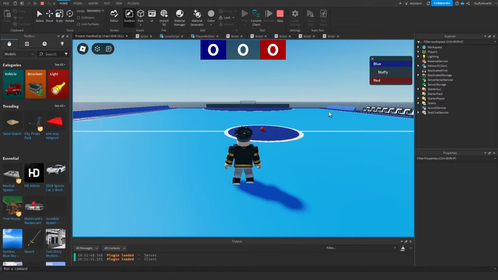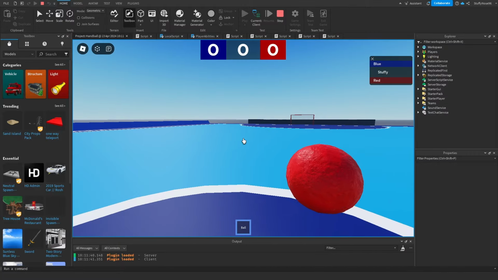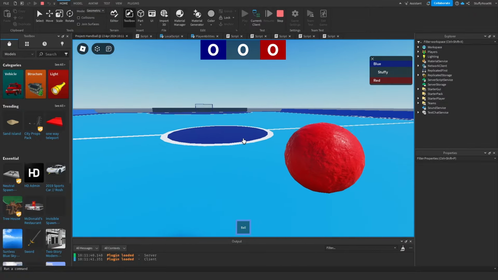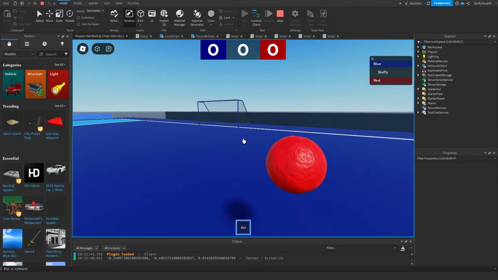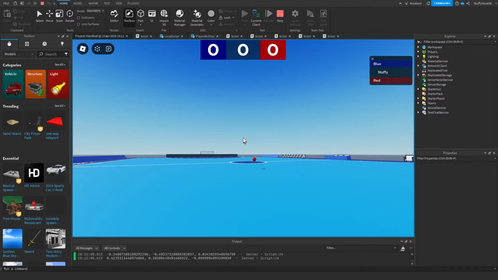The first thing I changed was the ball physics. So originally I applied a body velocity to it, but then I realized body velocity was deprecated and that it wouldn't get updated anymore. So I had to switch it out for linear and angular velocity, which kind of blows, but it works fine for now. I also did a couple of other things to make the ball move smoother.